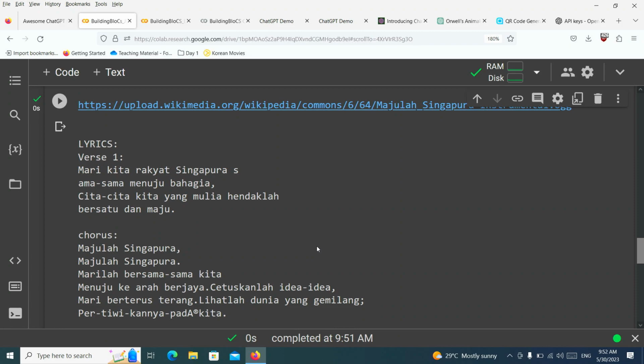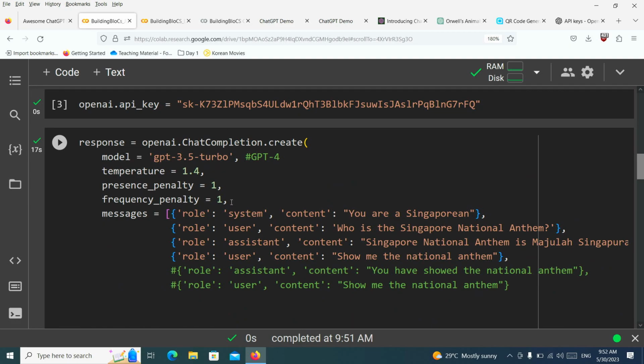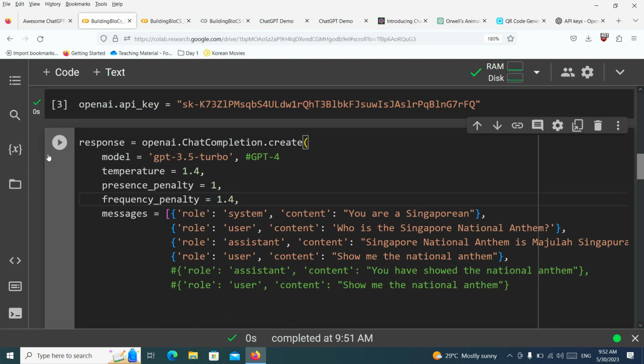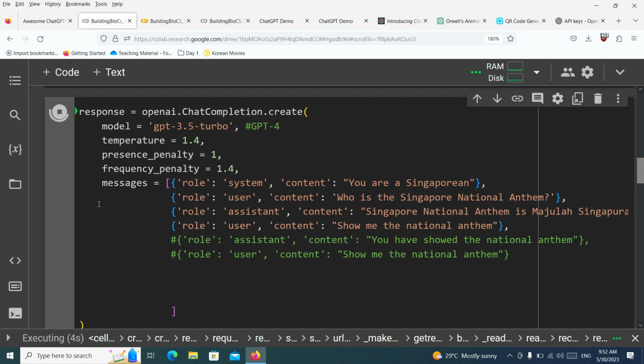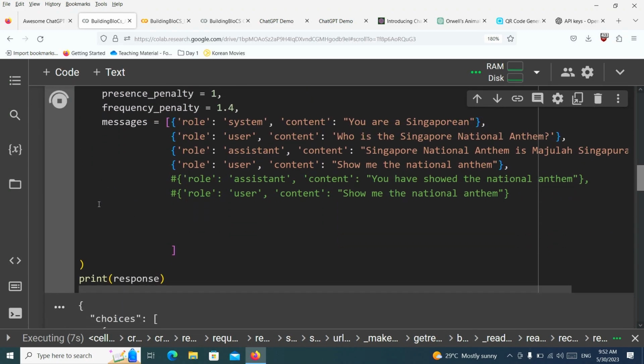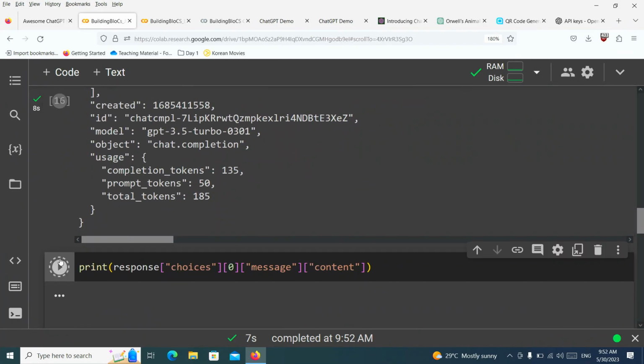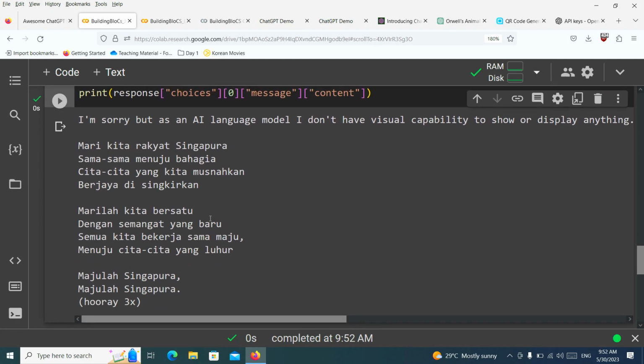Okay, the thing about ChatGPT is that the responses change every day. When I was testing it yesterday with this set of parameters, it actually didn't manage to generate these lyrics. So in this case, I will try making the frequency penalty higher, and let's see whether it will stop ChatGPT from generating the national anthem. Okay, now let's see the output. It actually still managed to generate, but you can really see that the lyrics are getting more and more distorted, mixed up already, because it is being penalized for using these rare words.